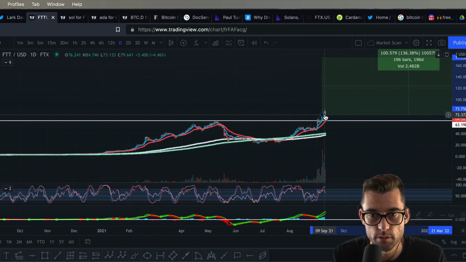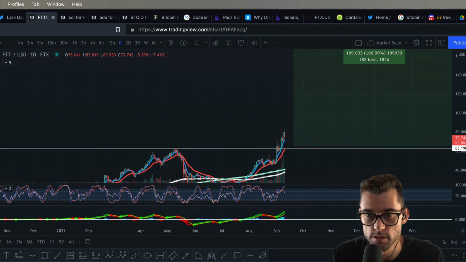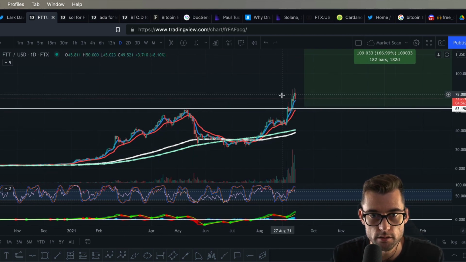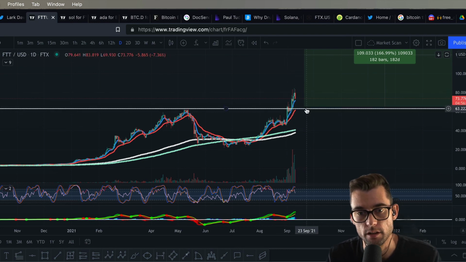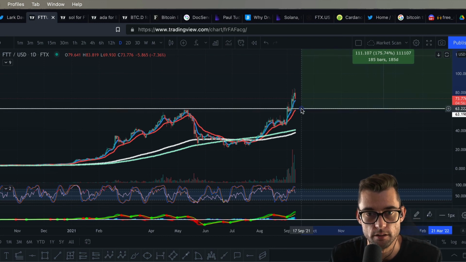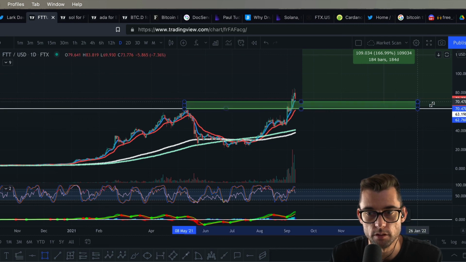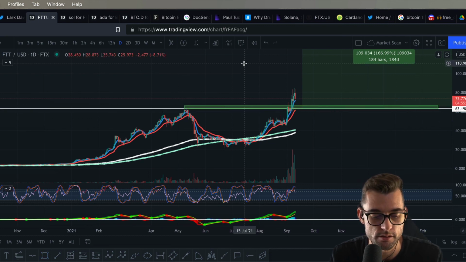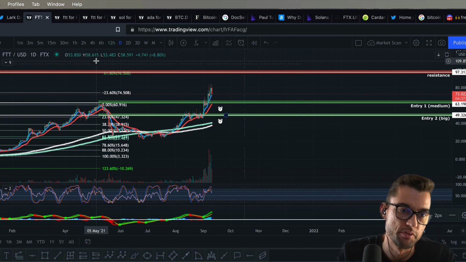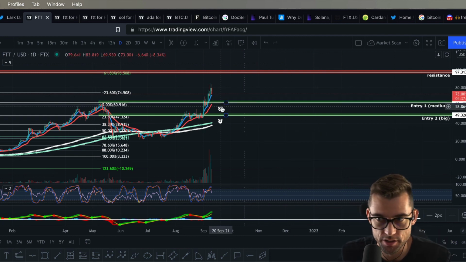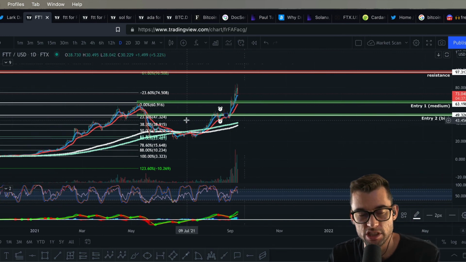Oh man, I definitely want to get into FTT if it reaches $63, because look at this, previous high, lots of consolidation, jumps up, boom, boom. Damn, I don't know if it will come back down here. If it does though, that would actually be a really good buying opportunity at $63. Okay, so I'm taking a little detour from BNB, and I'm just putting in my quant orders here at 63 and 49. So just a heads up, I'm doing that.